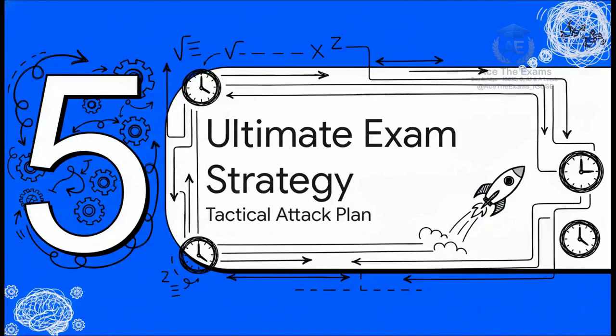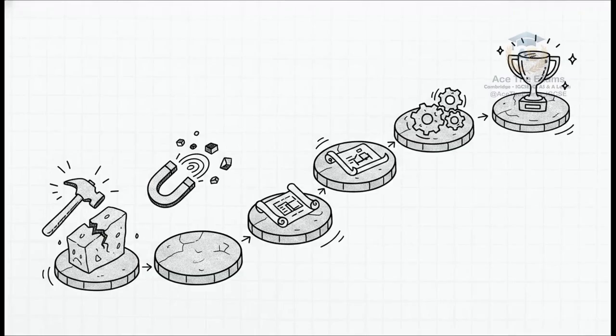Section 5. The ultimate exam strategy. We've covered the traps, the methodology, and the debates. Let's distill this entire session into 3 universal Cambridge operational rules for your tactical attack plan. Rule number 1, the 3-step question scan. This is where you deconstruct the question, decode the command words, and extract the relevant data before you even touch your calculator. Rule number 2, the marks per minute formula. You select your analytical framework and allocate your time strictly based on the mark yield of that specific question. Do not spend 10 minutes on a 2-mark formulation.